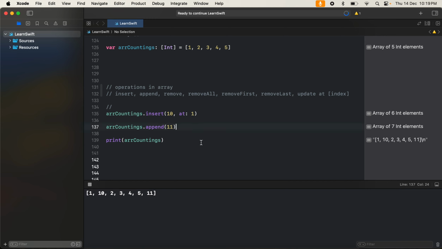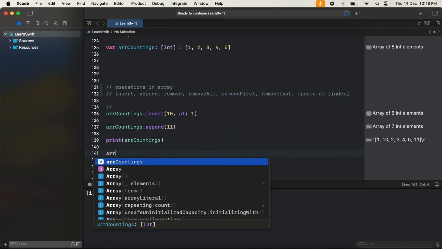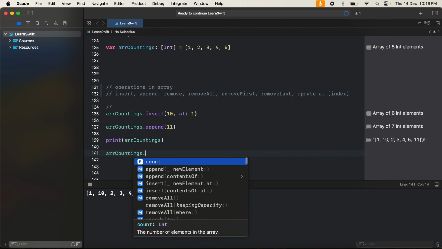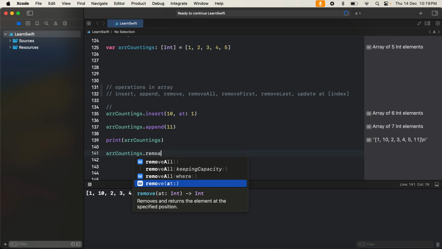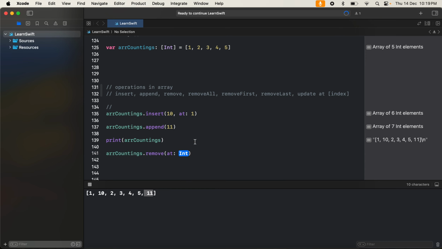Now we have to fetch the last element. Later we will discuss this. First we use remove. If we want to remove an element, how can we do it? Let's start with arrCountings dot remove at. We use the method remove at, and now we have to define the index.